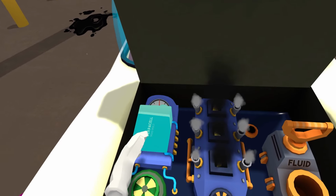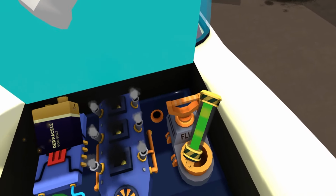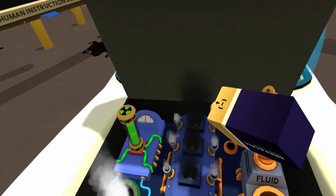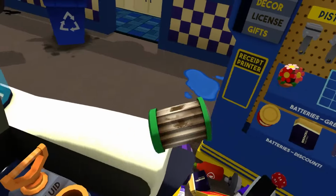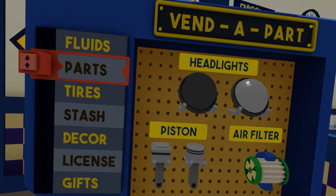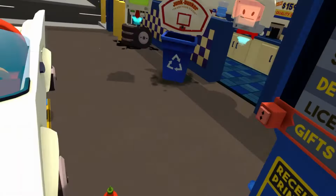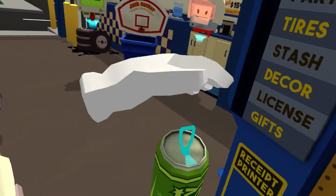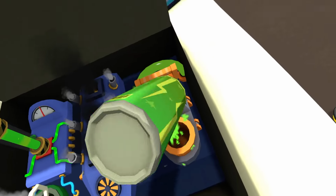Oh, that's true. We need some Teenage Mutant Ninja Turtle ooze in here. So where does this go? There we go. And now, we can throw that battery out. Again, battery. No. Yeah, no, that's not necessary. What did we learn that we could put there? Give me the goodies. Mug. And fluid. I got you. We gotta get that energy drink usage. Gotta make sure it's all good, fine and dandy.